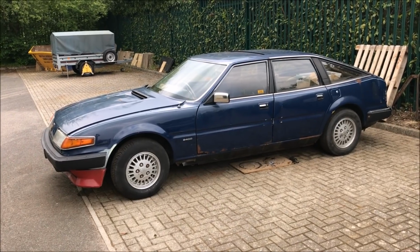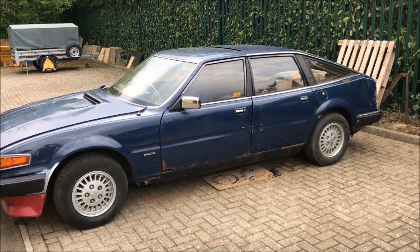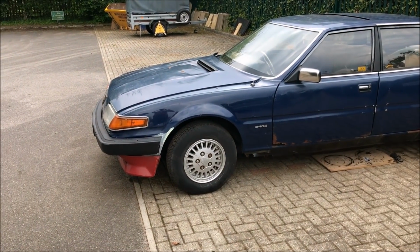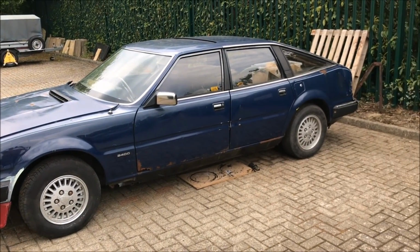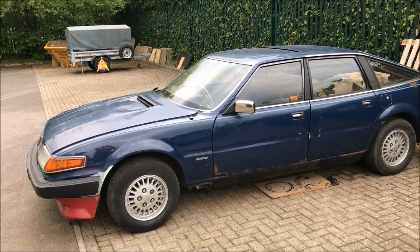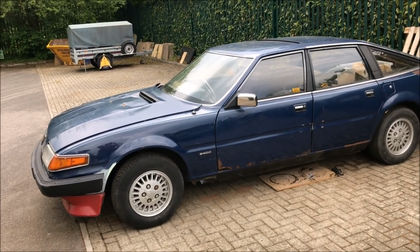I've had lots of helpful suggestions from everyone about how to go about freeing off the clutch, but they all seem to come back to either getting heat into it, heat cycles, or just being persistent and driving it around with your foot on the clutch and jerking it. So that's what I'm going to try and do today.